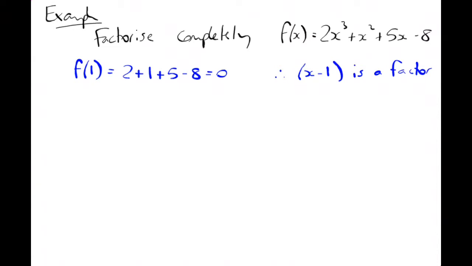If x minus 1 is a factor, that means I can factorise that cubic. So I can write it as 2 brackets, the first bracket being x minus 1, and we've got to work out what's going to go in the second bracket. Two of the terms are dead easy to work out. The first term, x times something, gives us the 2x cubed. It's clearly x times 2x squared. The last term, again very easy, constant times constant is a constant. Minus 1 times something is minus 8. That has to be plus 8.